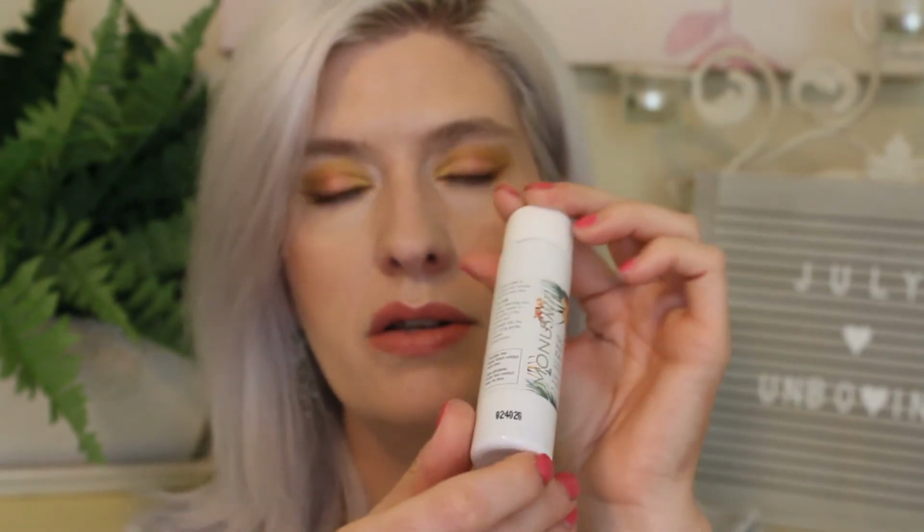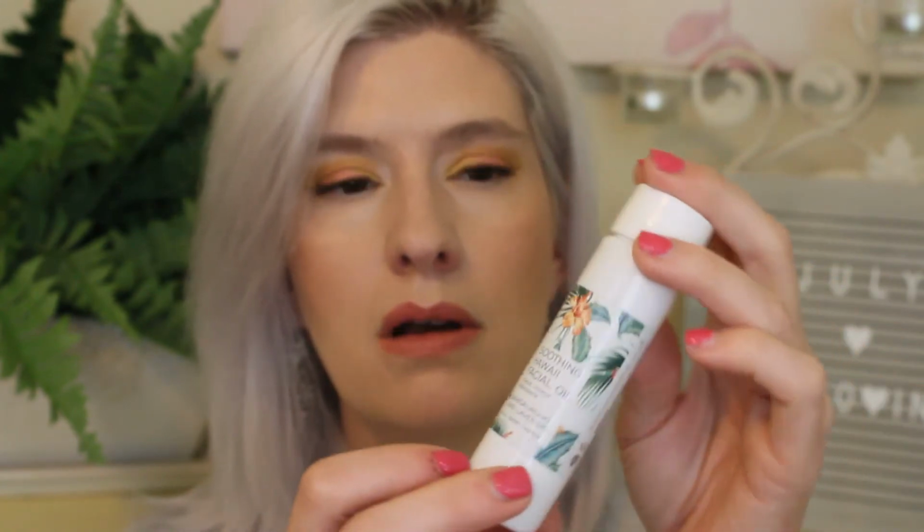It's Smoothing Hawaii Facial Oil. Sandalwood and lavender for all skin types. I know with the reflection it's kind of hard to see the bottle. All of the writing is kind of in a reflective metallic. Oh, that's interesting. So just a big old hole there, and it is literally just oil.